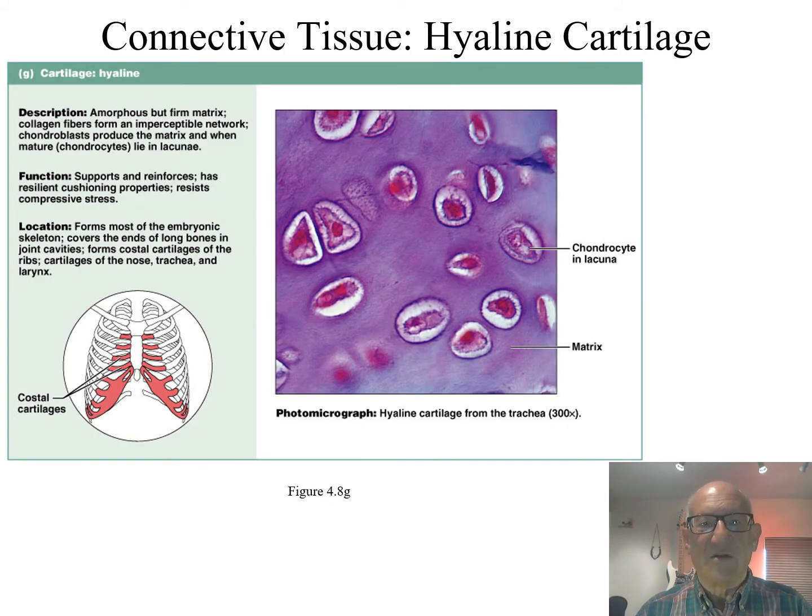Here's our hyaline cartilage. Many times we'll see slides of this and it looks a little more pink than this, but the basic look is the same. It's often likened to Swiss cheese. So we see the cheese here, which is the matrix, and we see the lacunae, which are these spaces in the matrix where the cells live. Right? These are chondrocytes living in the lacuna.